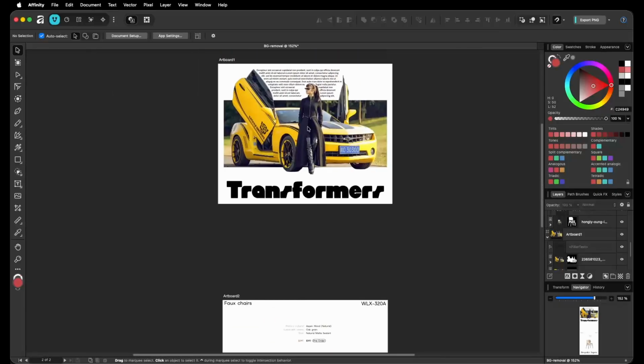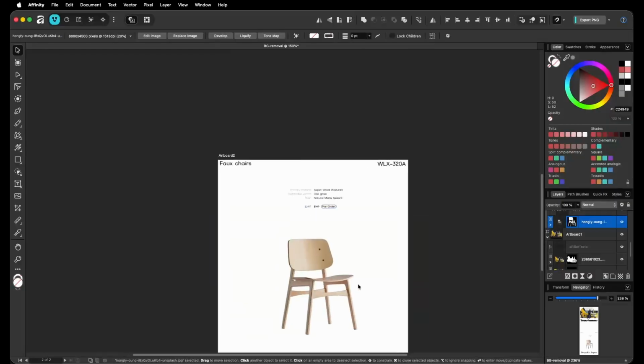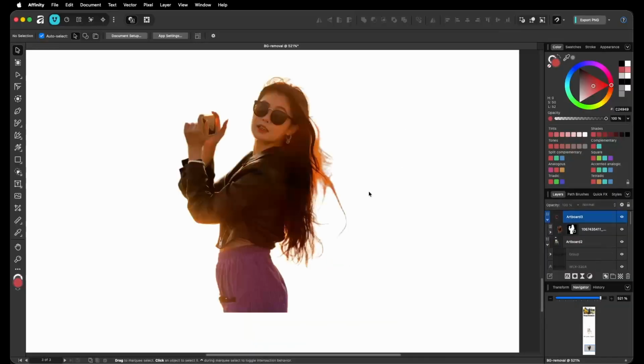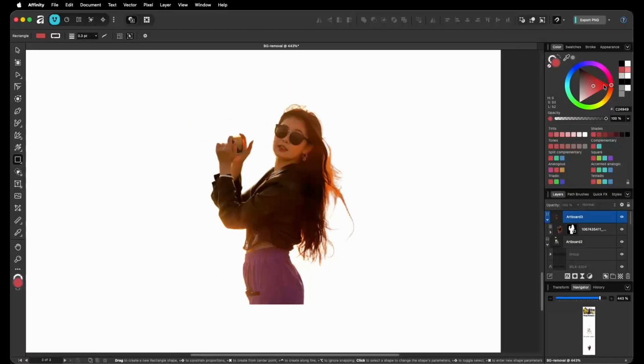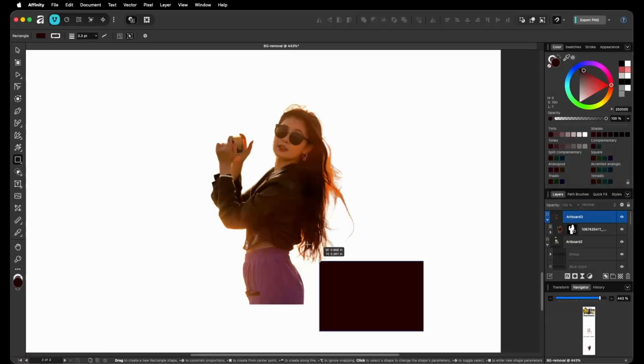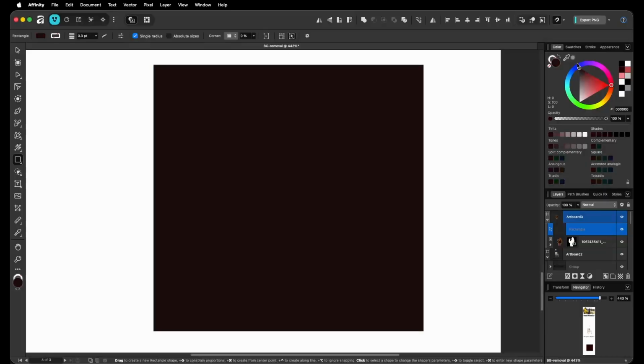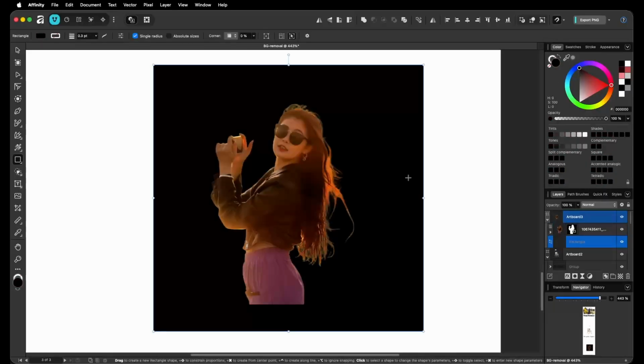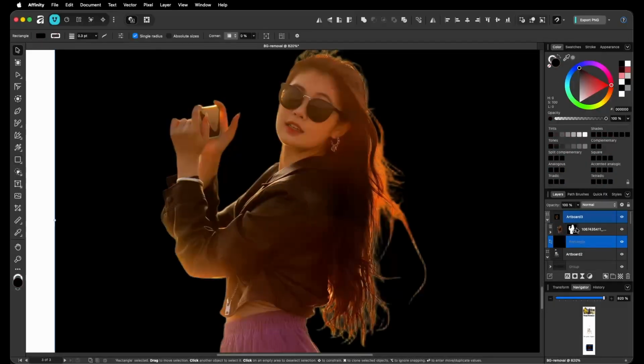Now, the nice thing about using this method is you can customize the mask. So here's what I mean. We'll take this example from a picture that we did earlier, and it did an okay job, but on the hair, there was a lot of fixing that we need to do.